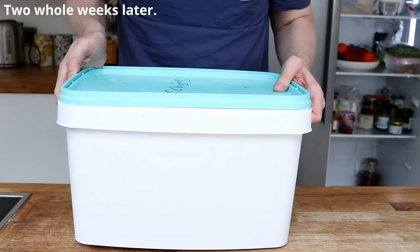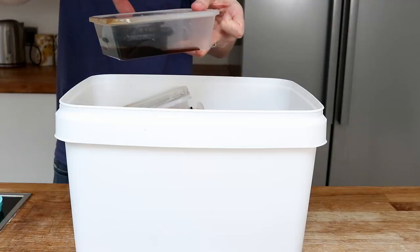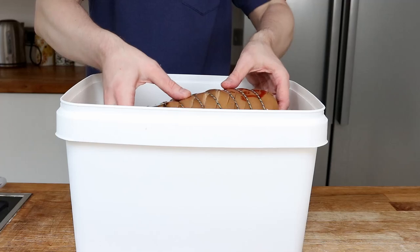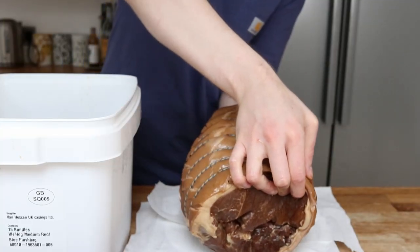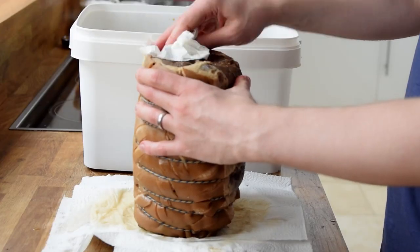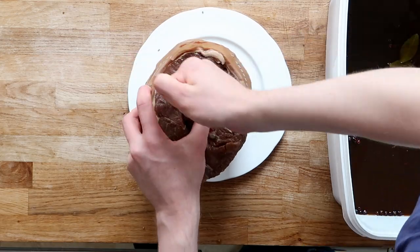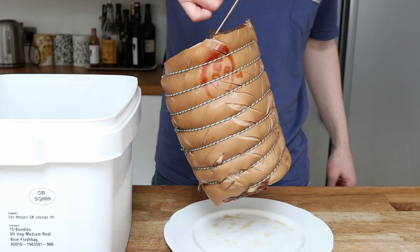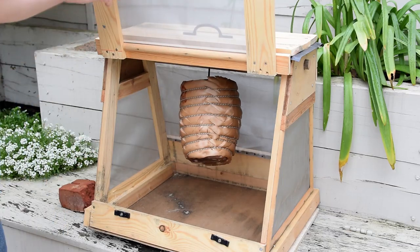So let this cure. I didn't even check on mine during the brine time — no word of a lie. And when time is up, pull it out and dab it all dry. You don't have to, but I'm going to hang mine for a couple of weeks to dry it out slightly and improve the flavor. I use a meat hook and take it outside to my custom-built meat hanger. I leave it for a week or two, and then it will be the next stage of the process.